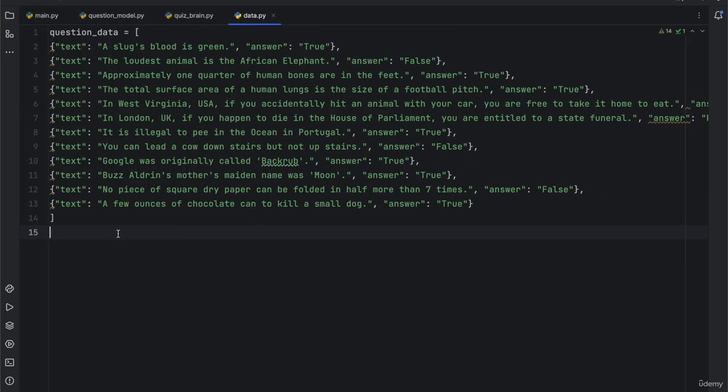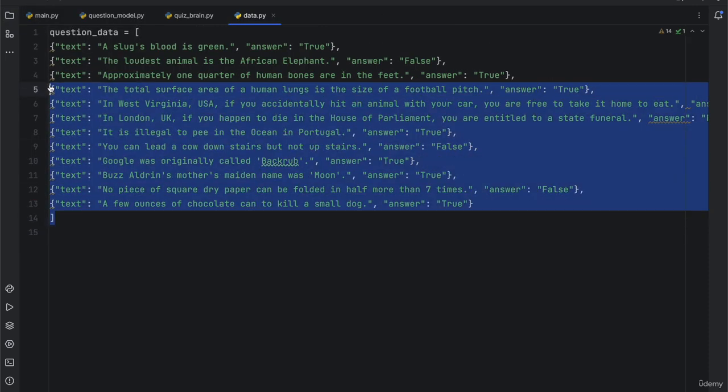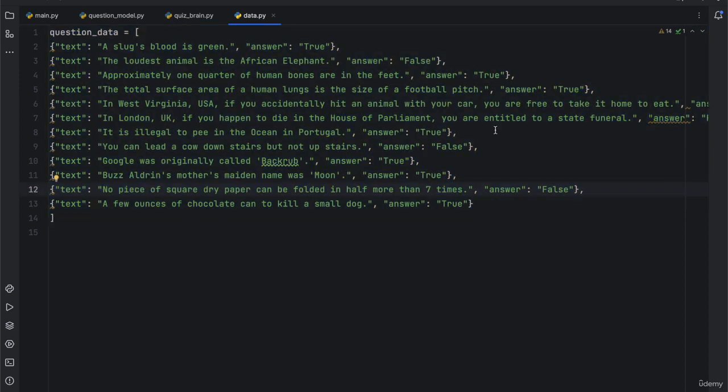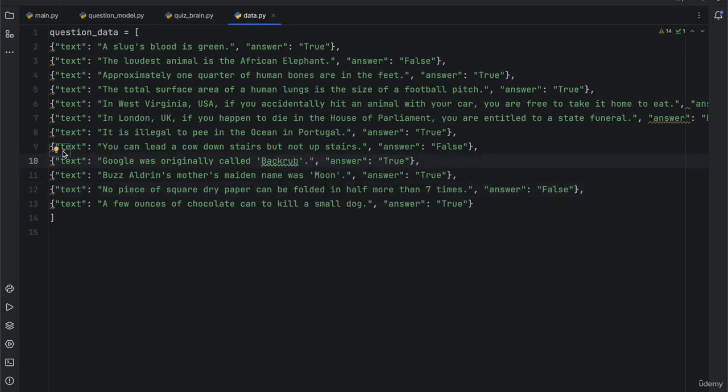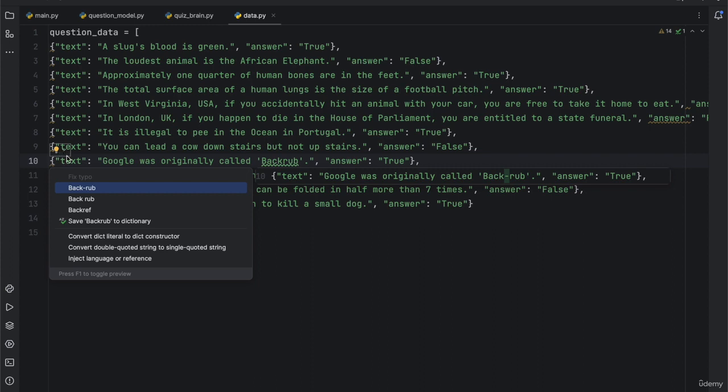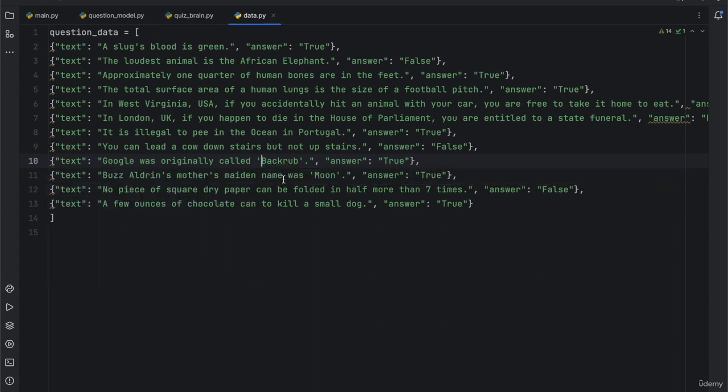One of the things we want to do here is start cleaning this up a little bit. If you pull up this file, we've got a lot of errors here: 14 weak warnings, and one typo. Let's fix this up. You don't have to do these, but it's a good idea to fix them. For example, this typo here: if you click on it and click the light bulb icon, you can say save to dictionary, so it just saves it to a dictionary. There you go, that problem is solved.